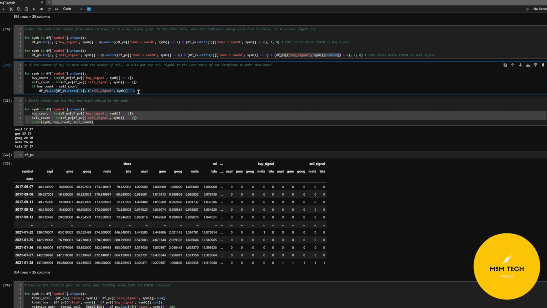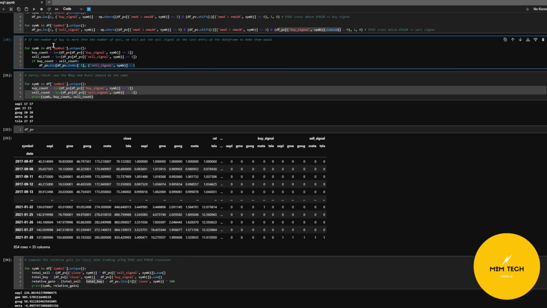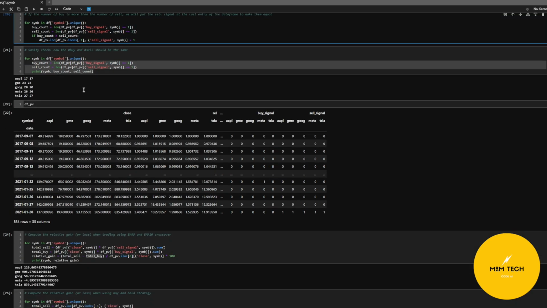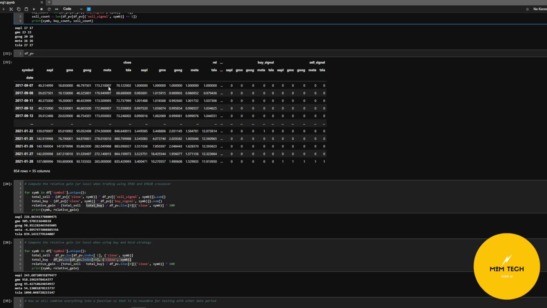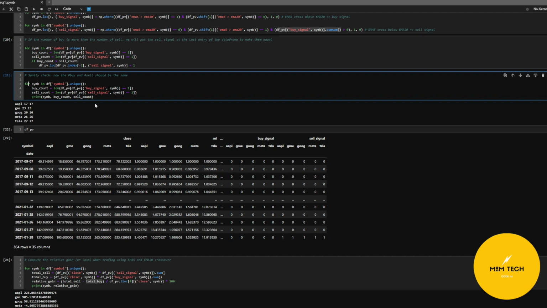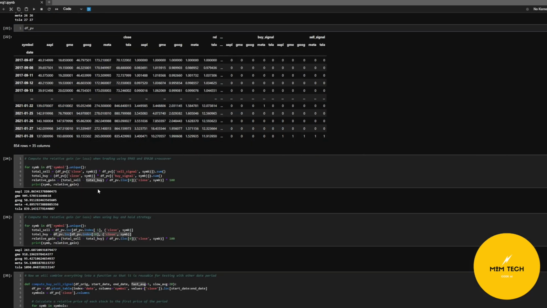And if we compare the two strategies, we can see that in this period, the buy and hold strategy seems to be better overall. It's always better than the EMA crossover strategy for all these 5 stocks in this period. And I think the reason is because if we go back to this chart, we can see that the stock price is trending upward, right? So that's why the buy and hold strategy is good.